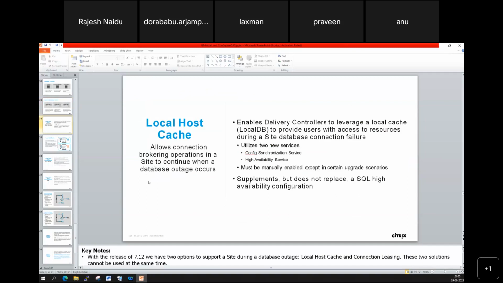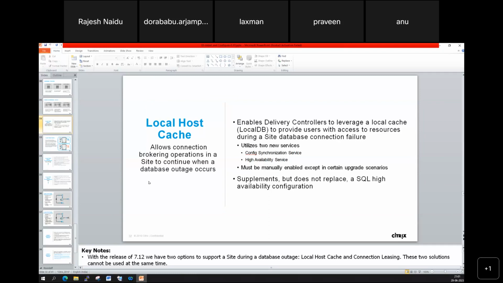Okay, sir. Right. So next, moving to localhost cache. As I discussed during the installation, localhost cache is different from the SQL databases for the site database, monitoring database, and logging database. Localhost cache is available in the delivery controller, which is called local cache or local DB.